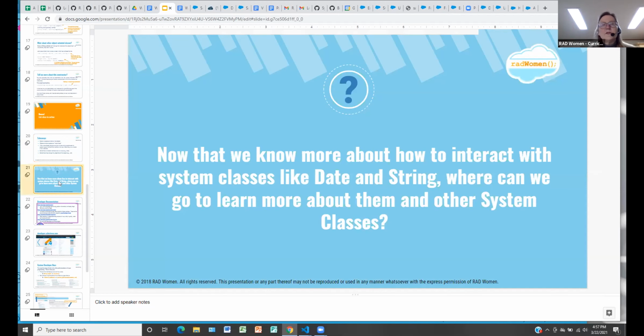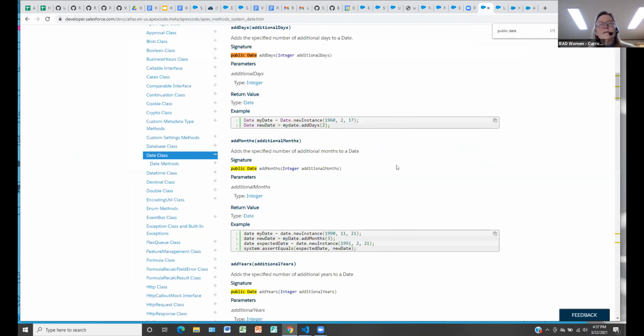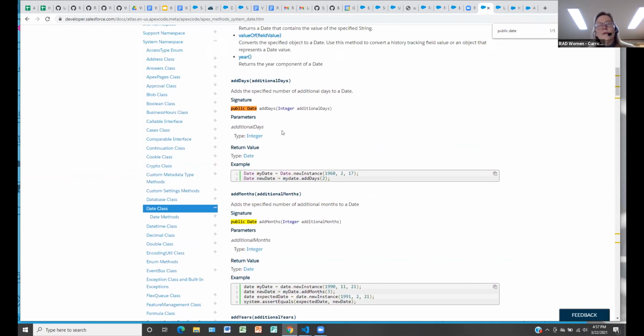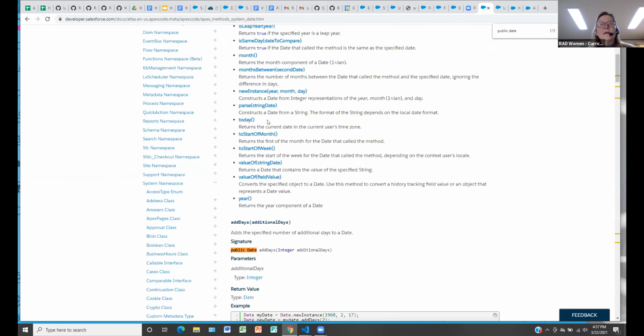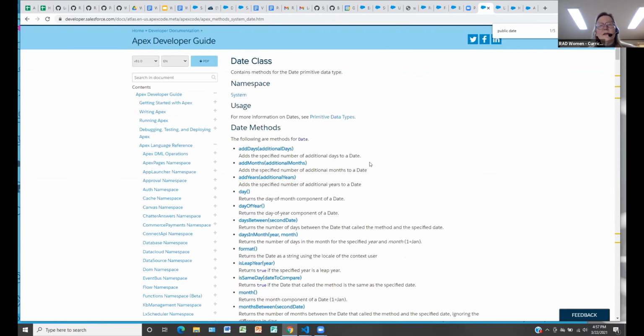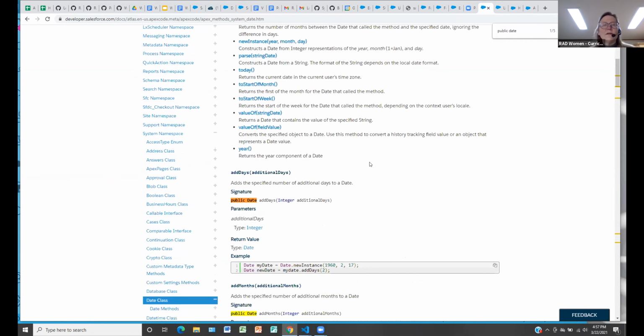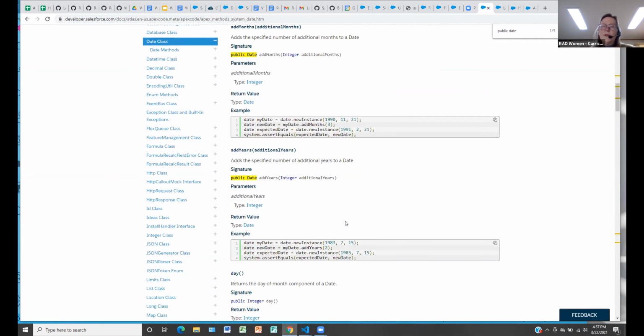I would encourage you to go through the list class, the date class, and the string class, and do things like look for where the word static exists in that signature definition and where it's missing. Pay particular attention to where it's missing to see if you can figure out why it makes sense to put that responsibility onto the instance of the object. Why does it make sense to put adding months or adding years onto the instance of the date? Because the date should be able to tell us that.